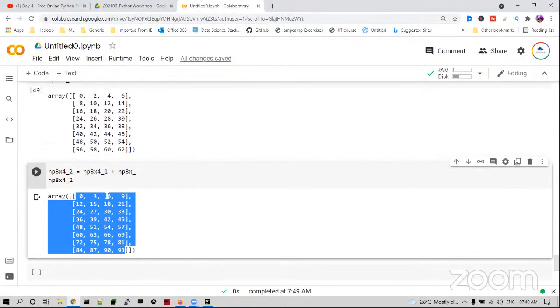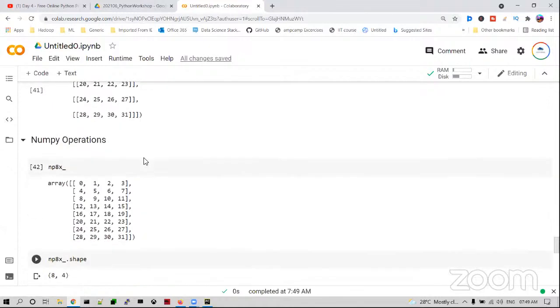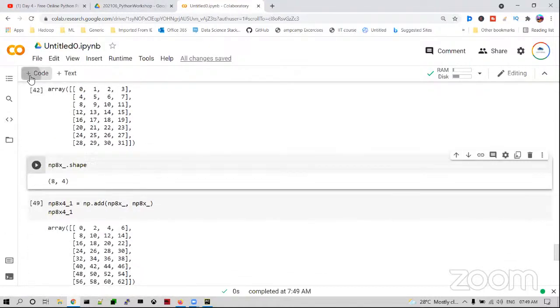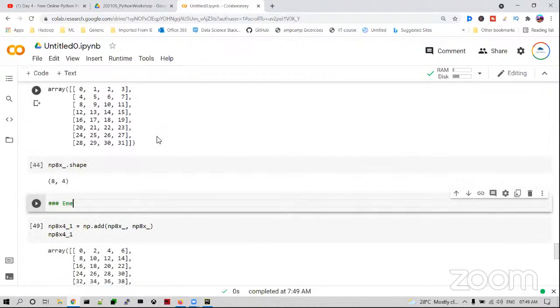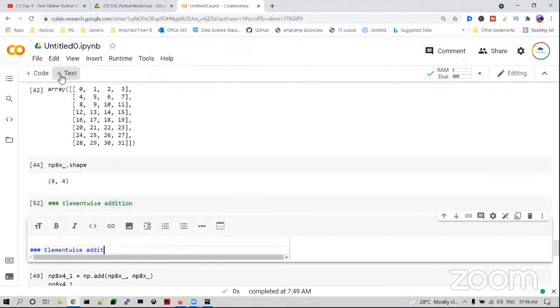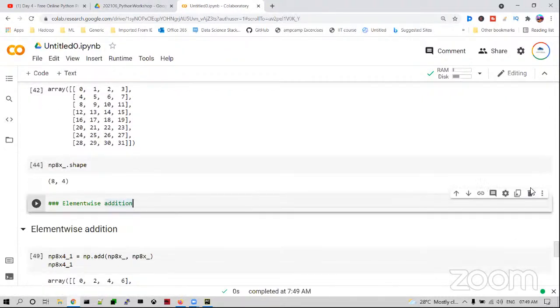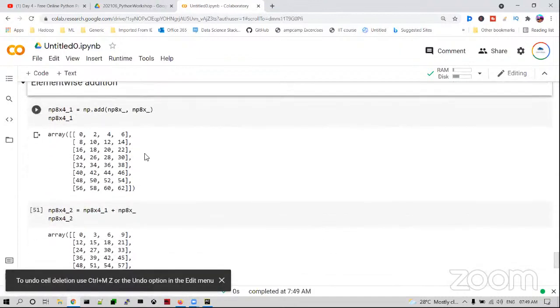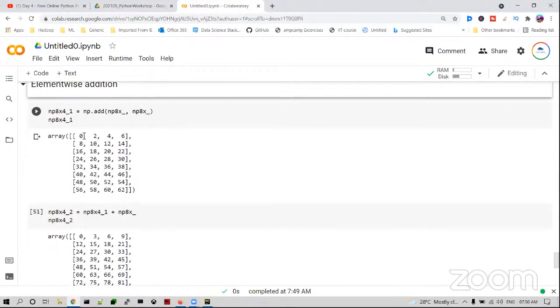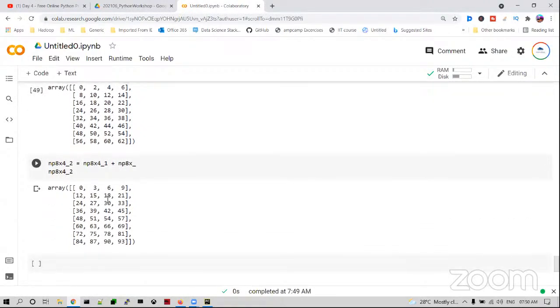Element wise additions only are happening. Now you are clear, right? Based on the indexing, it is going to add and show the output to us. That's it.